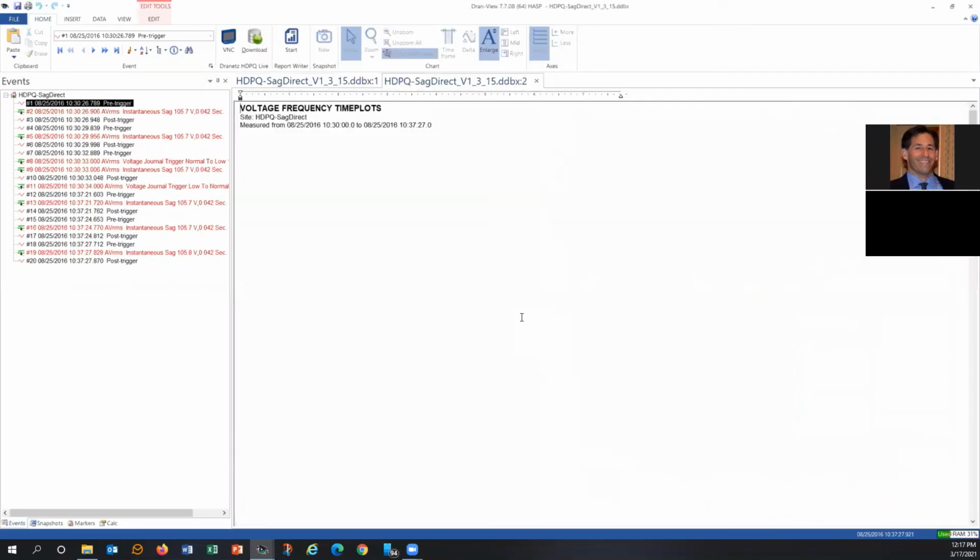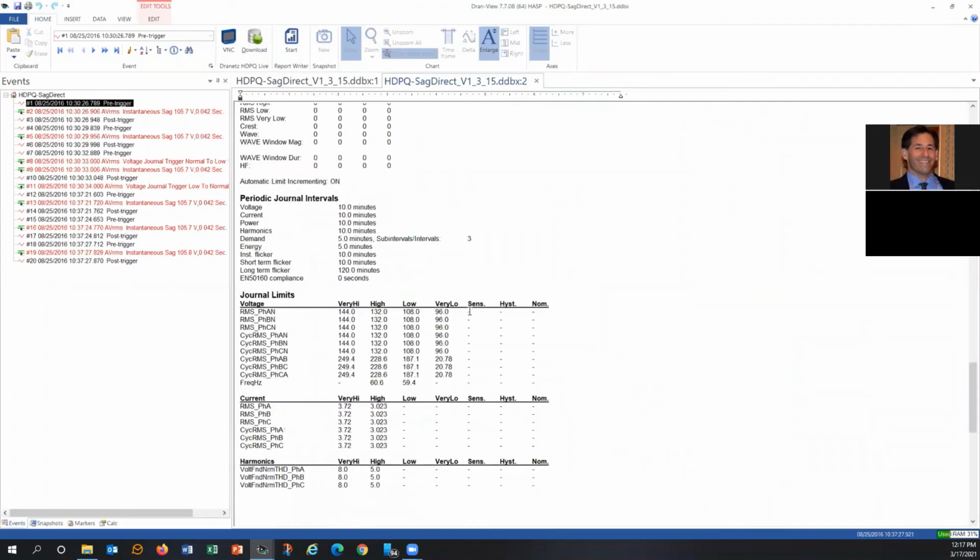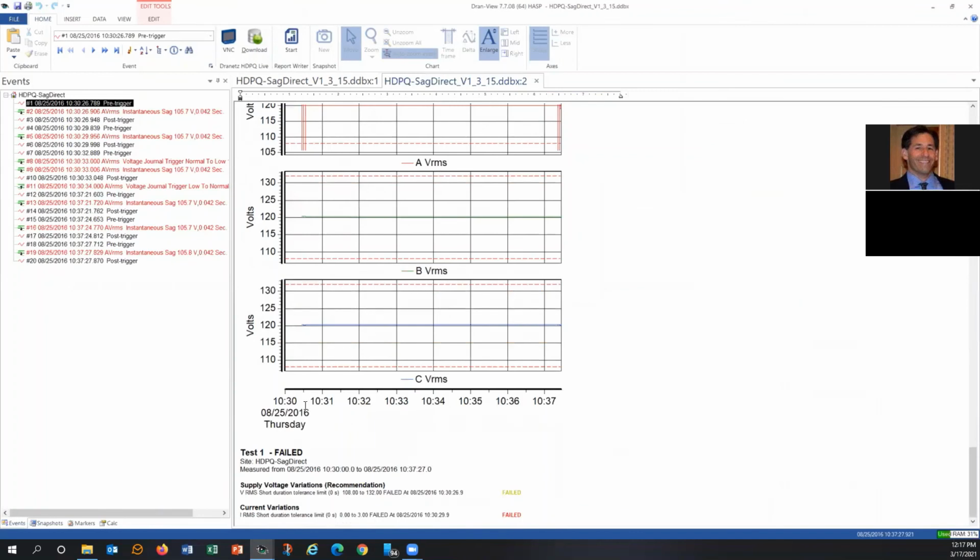Dran-View is going to go do its thing. Just give it a couple seconds to finish. Okay, now I'm going to scroll down and towards the bottom. You can see I failed that compliance test one that I just added here, all right? I failed it because this is a SAG directivity test. So you can see here in the event list, I intentionally created SAGs, or I should say we intentionally created SAGs here as part of this demonstration. But you can see this is a custom element of the report, which has failed in this particular example.